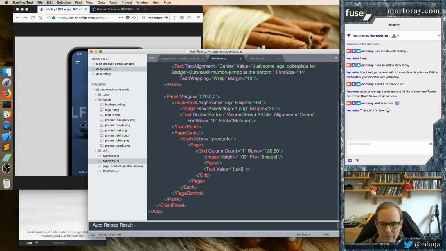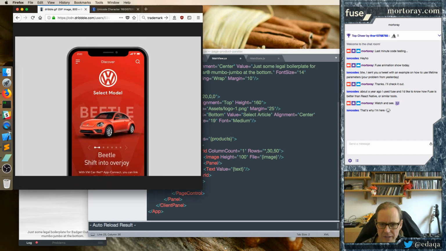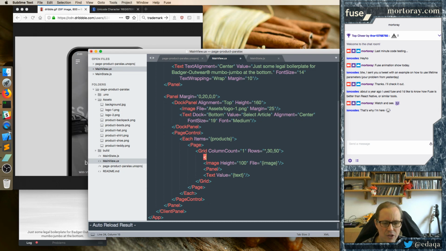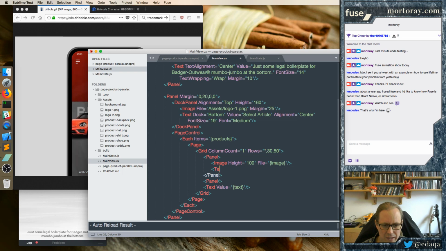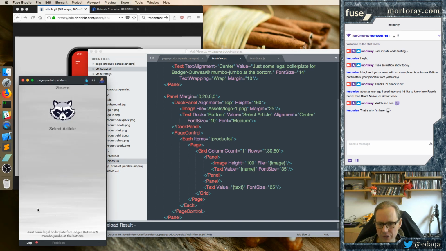And behind this image, you'll notice we also have the title of it. So the first item is going to be a panel, and it's also going to have text. Text value equals, and I think I called it name. And it had a really big font size. I just tried 35 at first. And the bottom actually had a relatively larger font size, so we'll see what that is. That's the whole purpose of having preview. You can just quickly check the stuff. Yep, it's really a shirt, but I have it in the wrong location.